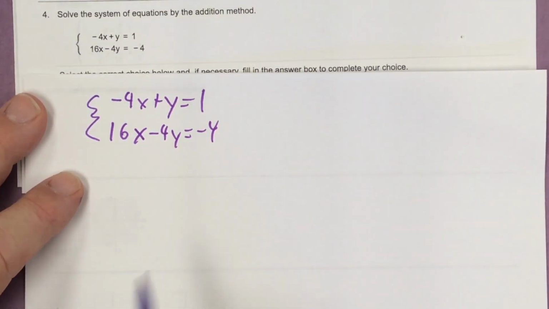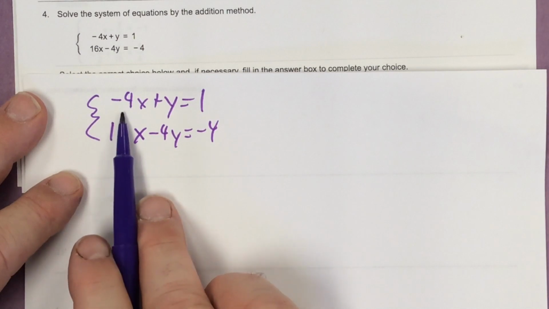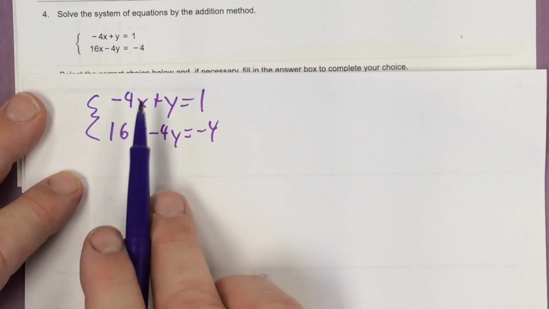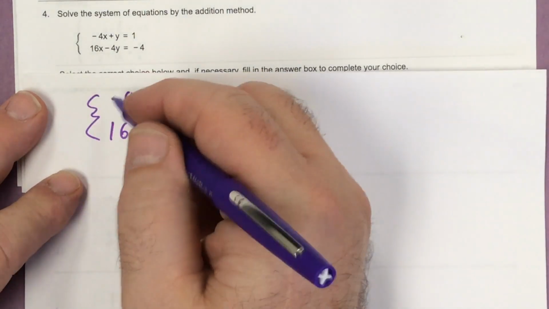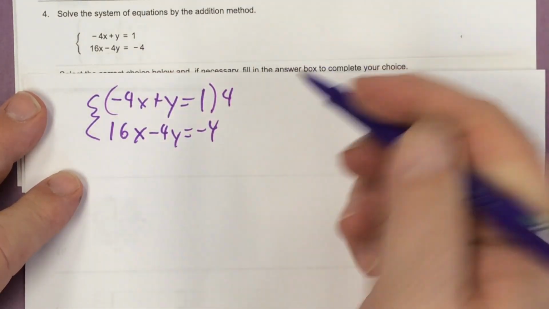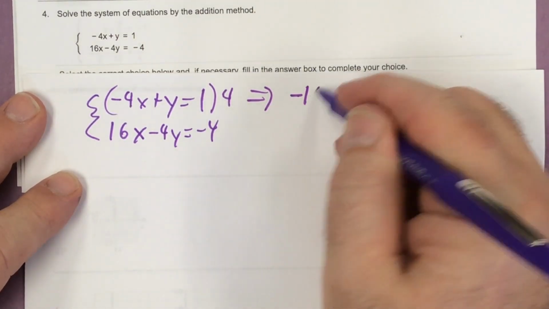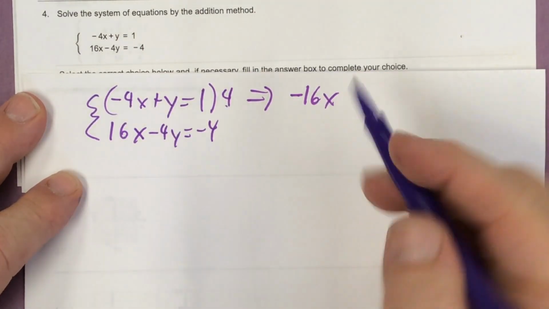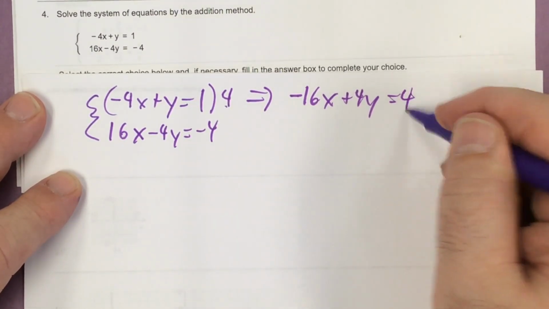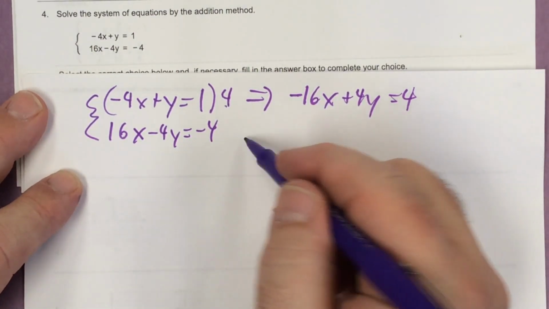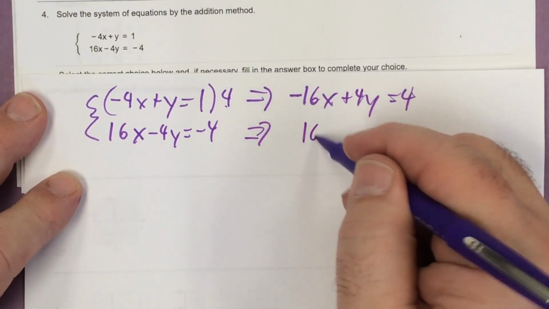Well, let's see. The good thing is, at least on the x's, we'll just go after the x's here. We have them opposite signs already, so I just need to figure out 4 times what is 16? 4 times 4. So I'll go ahead and just multiply this whole thing by 4, and let's see what happens once I do that. 4 times -4 will give me -16x. 4 times y will give me plus 4y. 4 times 1 will give me 4. Now I'm going to copy the bottom equation and bring it over here.